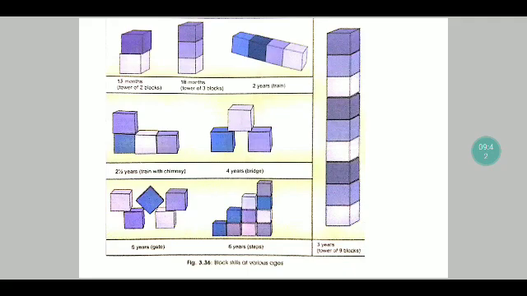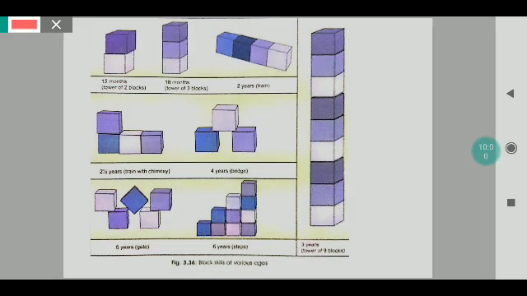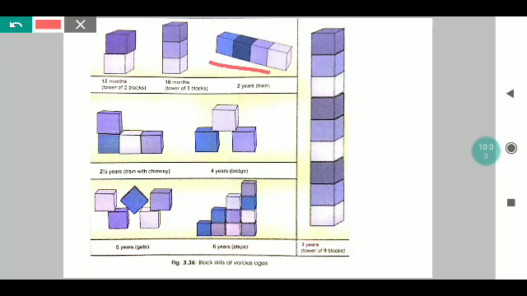Now coming to the blocks as a whole, by 15 months you can expect a tower of 2 blocks, that will become 3 blocks by 18 months. It will form a train by 2 years. So a child does have the concept of a train where the blocks are stacked one beside the other, as you can see in this image. So the train formation happens by 2 years. By 2.5 years, it forms a train with a chimney. So that extra additional concept of seeing and learning is maintained.